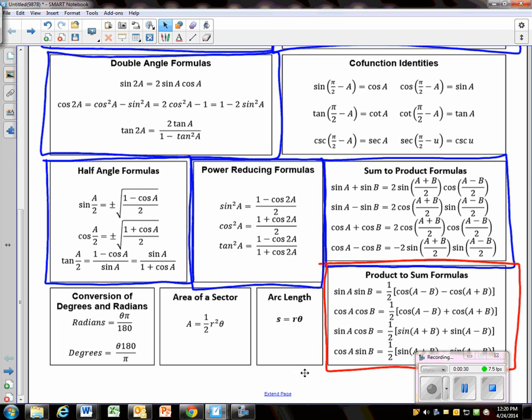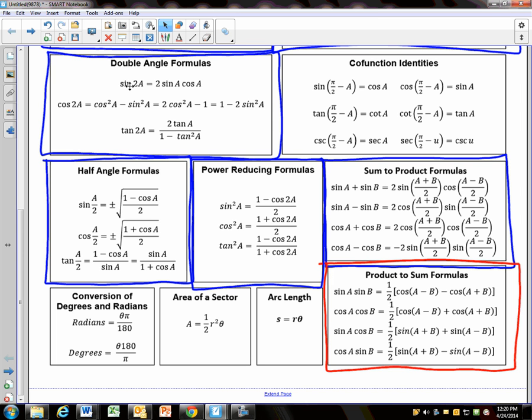This sheet right here. On the last hour, they wanted to talk a little bit about this formula sheet. I just want you to know that the boxes I've highlighted here, we haven't really needed to use, that's from like a month and a half ago. But we're going to use these two today. We're going to use this one. Not today, but we have used this one.